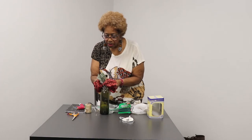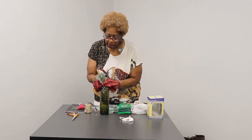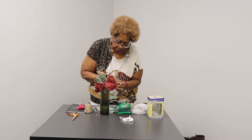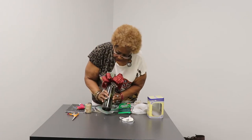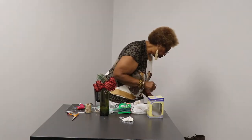Like I might have to tie this a couple of times. I just want you to get the effect of it. And as always, we have a finished project with evenness on the ends. And it would look something like this. And one other finishing touch on it.